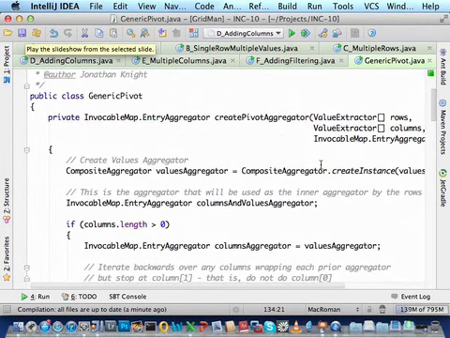Your method just takes the rows, the columns, the values, aggregators, and from that information works out how to nest them all together, and that then just works for any. You've then got a generic method that produces any sort of pivot table query, but you still get back this really complicated maps of lists of maps and stuff like that.